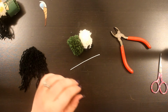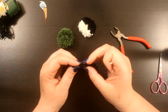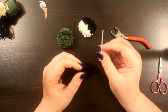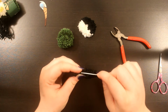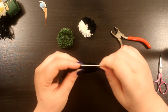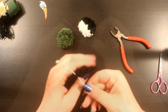Okay, next, to build the pom-pom, we actually want to start with the hair. So you're going to take your wire and find our knot, our belt, and go ahead and try to weave the wire through the knot as best as you can. I apologize, it's hard to see with black yarn, but just go ahead and find your knot and wiggle the wire through the knot, like so.